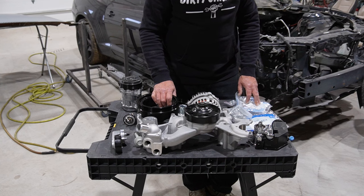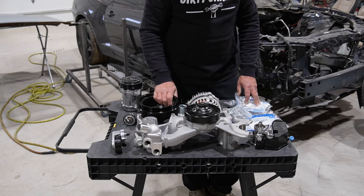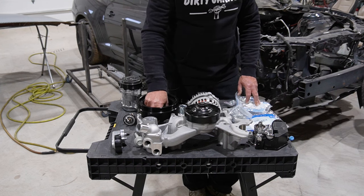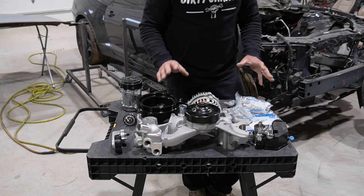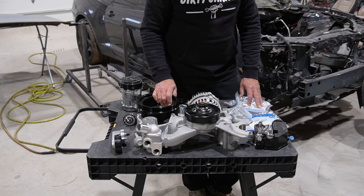So I think at this point we've got the engine cleaned up, and I'm going to put a new seal in the front crank seal, because I think I heated that one up just a little bit too much. So since it's up, just get that one done, and then we'll start putting this stuff on the front of the engine, see how it comes out. So that should be the next steps.